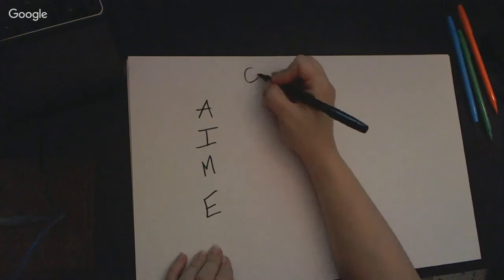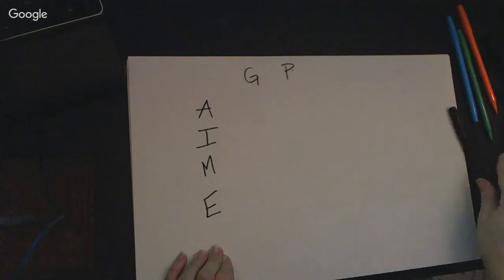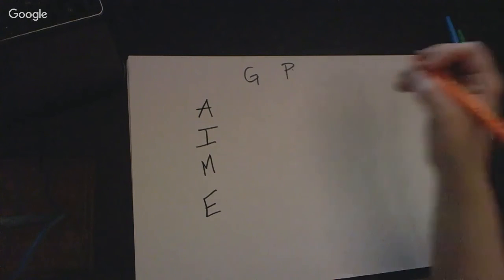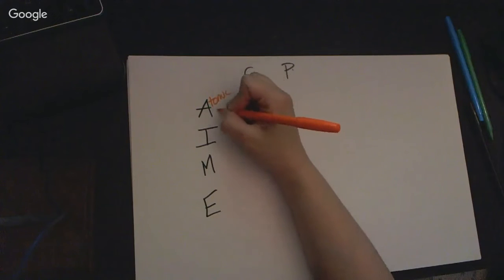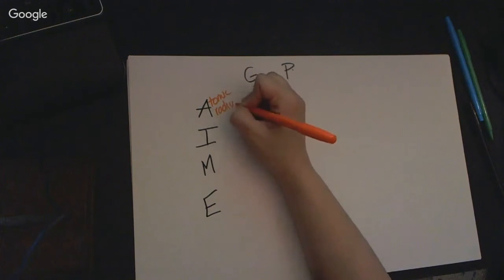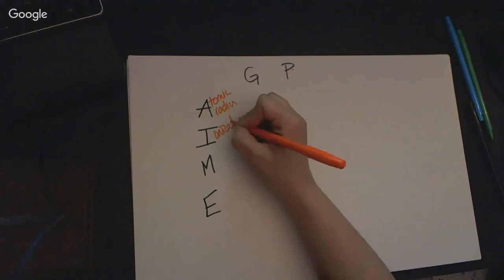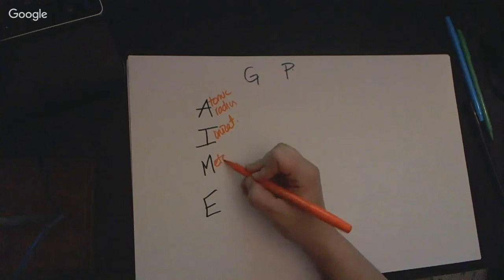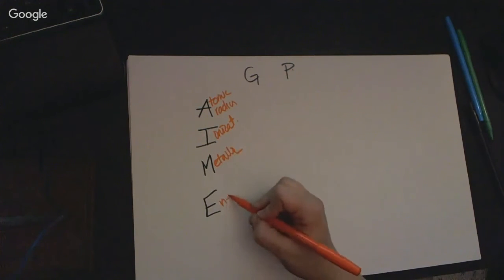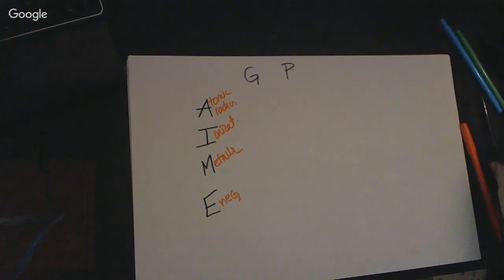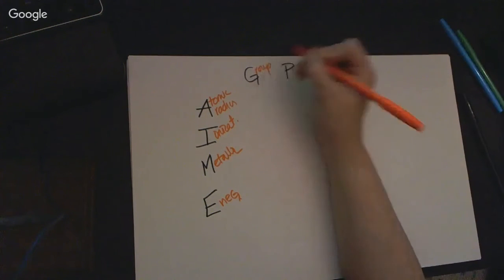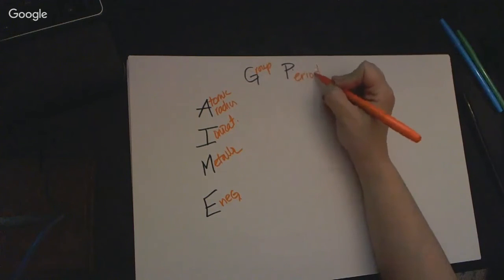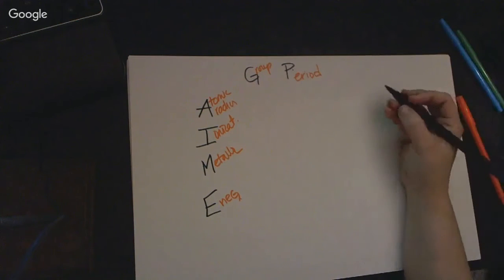Is a really gross person. And this is for the different trends of the periodic table: atomic radius, ionization energy, metallic properties, and electronegativity. Now, the reason why Amy is such a gross person, and GROSS stands for group, and P stands for period, is because she picks her nose.